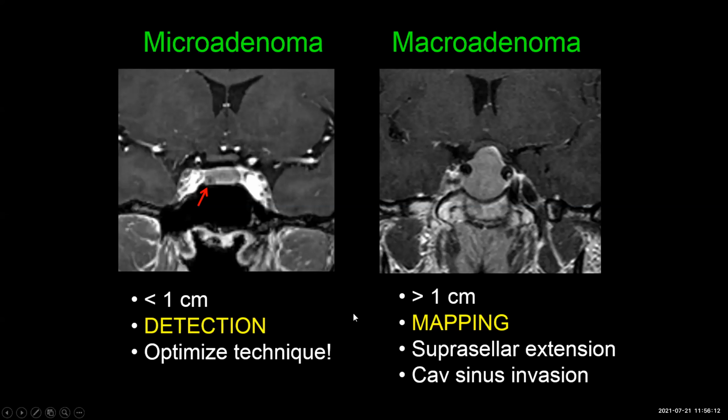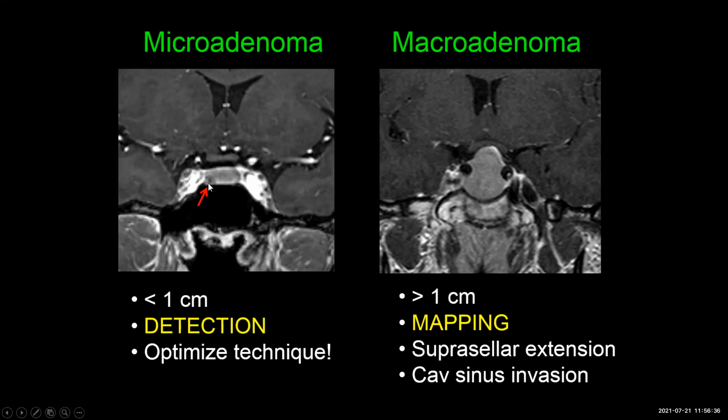There are the microadenomas, and those are defined as being less than 1 centimeter in size. So these are often just a couple of millimeters. These will typically be secretory tumors because something this small is not going to present with signs of mass effect. It's typically going to present with signs related to the overproduction of hormone that it secretes.